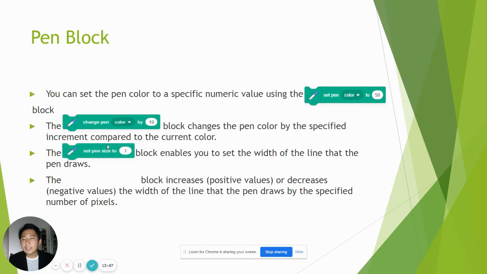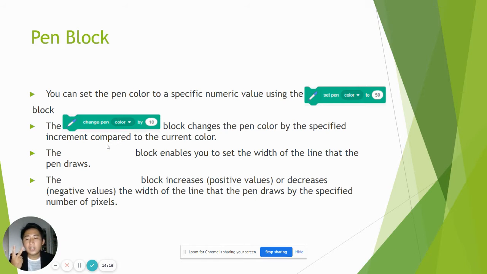Next, guys, is the size. Before we proceed with the size, let me go back again to the color. For the color of your pen, you can set the color by choosing the color that you want, or you can set the color by using a specific numeric value.